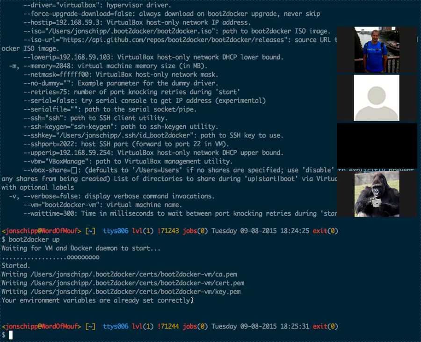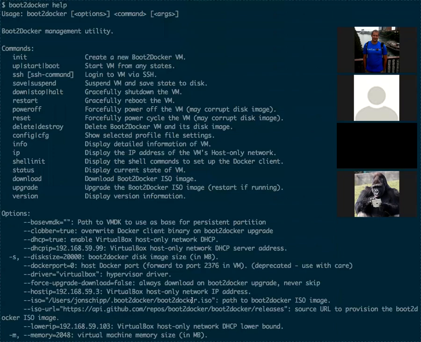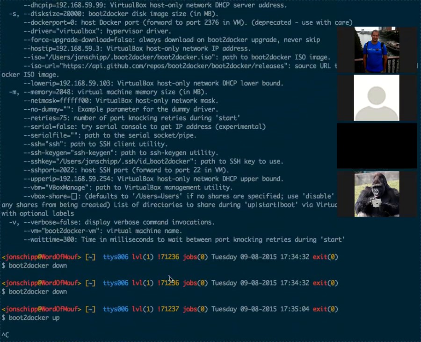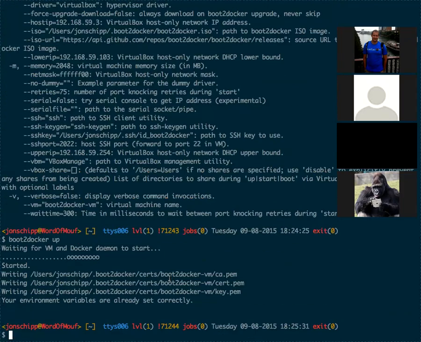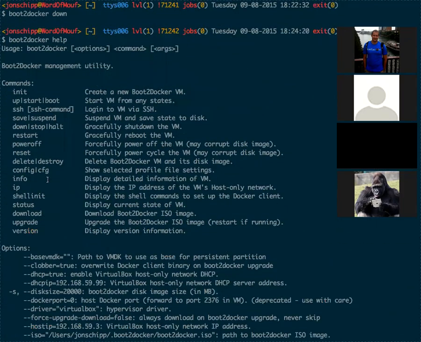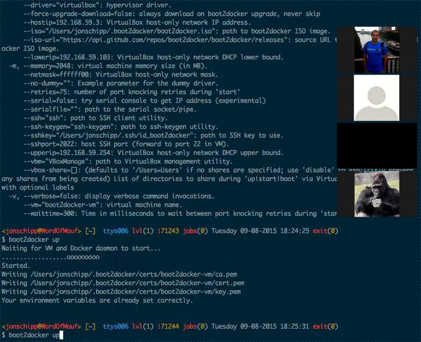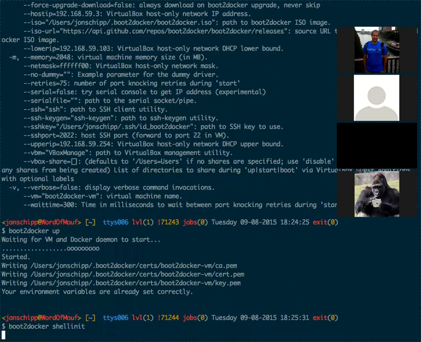If we scroll up to the top a little bit, you can see my previous configuration. Give me one moment. It looks like I don't have it up here. Well, we can print it anyway, because there is an option for that. Yes, the shellinit option will print those environment variables. If you do this for the first time, when you're first creating your VM, it'll print those out for you. But I've already created this VM, so all I need to do is type that in, and it'll give you the environment variables. So, shellinit.